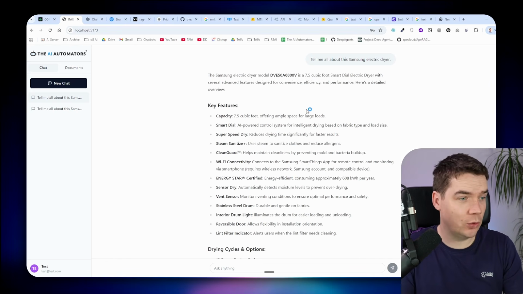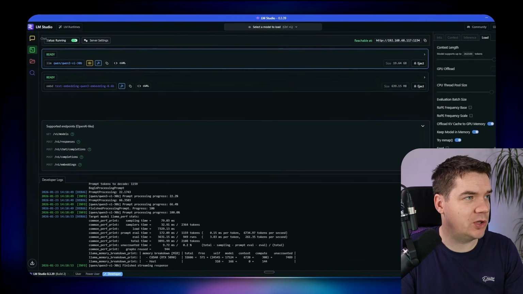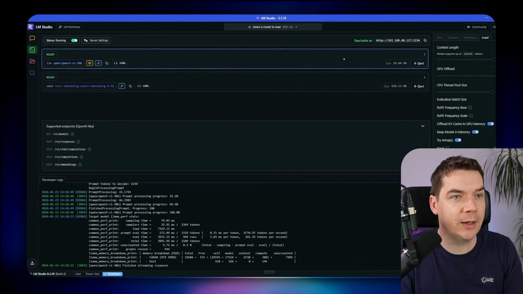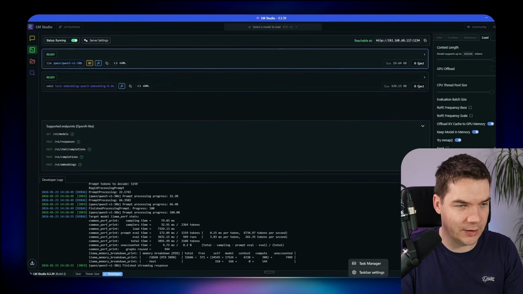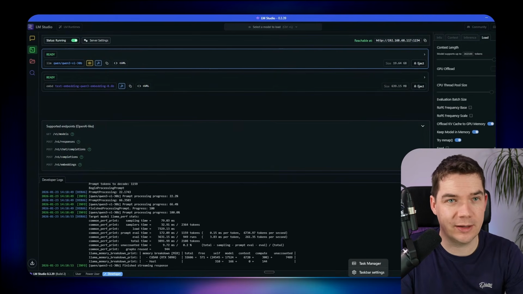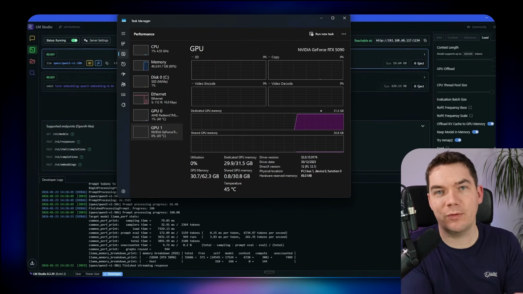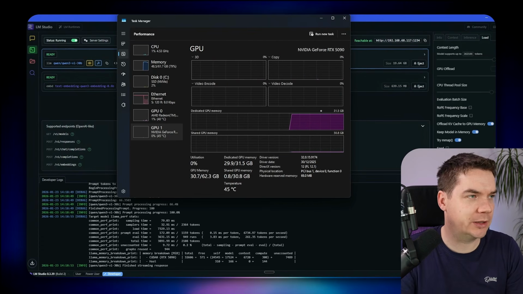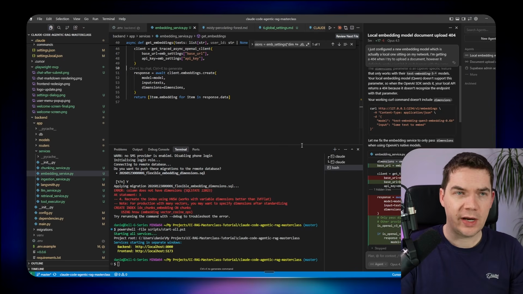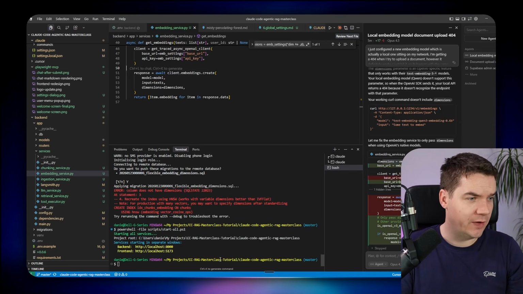So yeah, this works locally. As you can see, this is using LM Studio. I'm on an RTX 5090 here. It's 32 gigs of VRAM, so there's plenty of space here for this. And even with the context length of 70,000 tokens, yeah, we're right at the limit of the GPU memory. Now, we could decrease the context length if we needed to load more models in parallel, but no, that's all very good. Okay, so let's clear the decks here and let's move on to module 3.